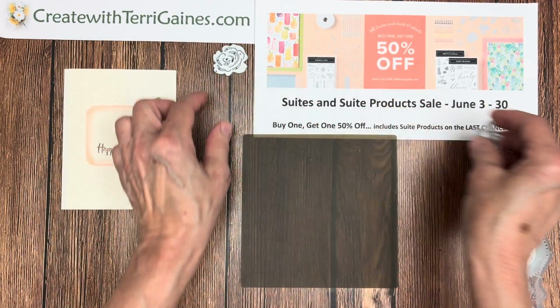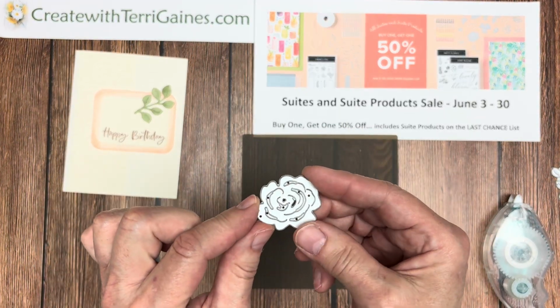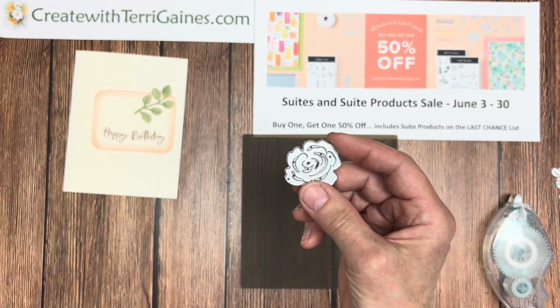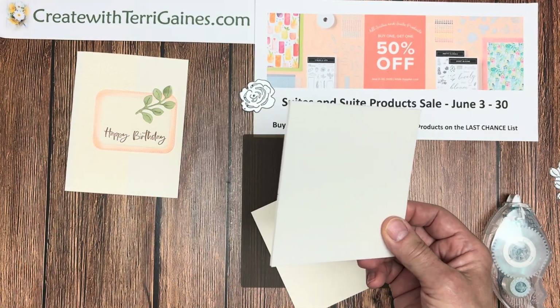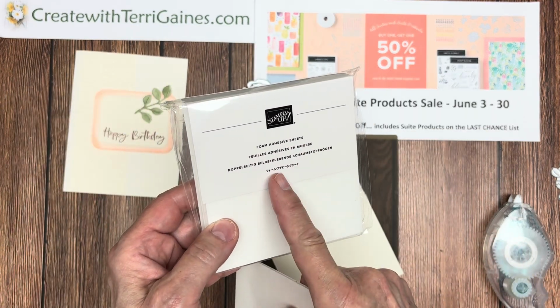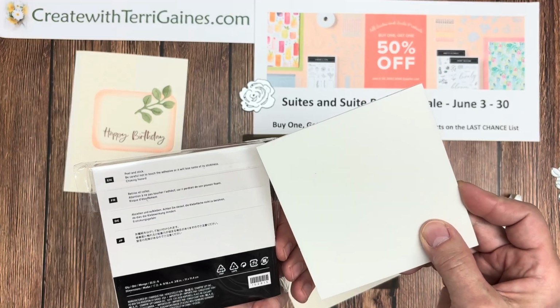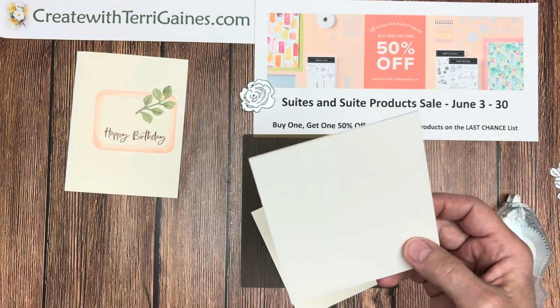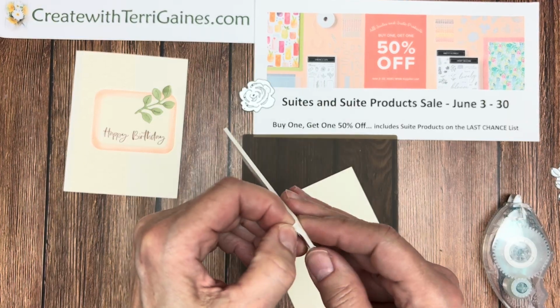And then for the floral part, my prototype, I just used Very Vanilla cardstock, but I decided that I wanted this to have some dimension to it. So I decided to do my next card using the foam adhesive sheets. These are pre-cut to about 4.5 by 4 1/4, and you get 6 of these in a package. Now there's a foam, there's adhesive backing on both sides.